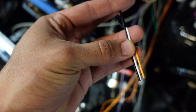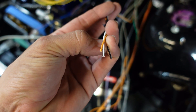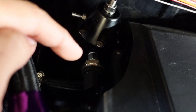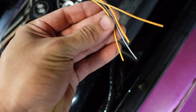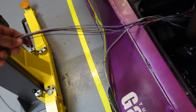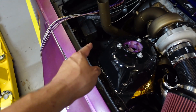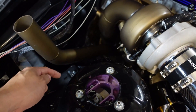This one here is a TPS — you can see orange for 5V reference, white as the signal wire, and black with a white stripe for sensor ground. One special sensor is the fuel pressure and fuel temperature combination sensor, which has two signal wires, one shared ground, and one shared 5V power. I ran some wires to the left side of the engine bay — one for boost control and one is ground. Then I have turbo RPM over on this side near the outlet, and I'll route the wires carefully to shield them from heat.